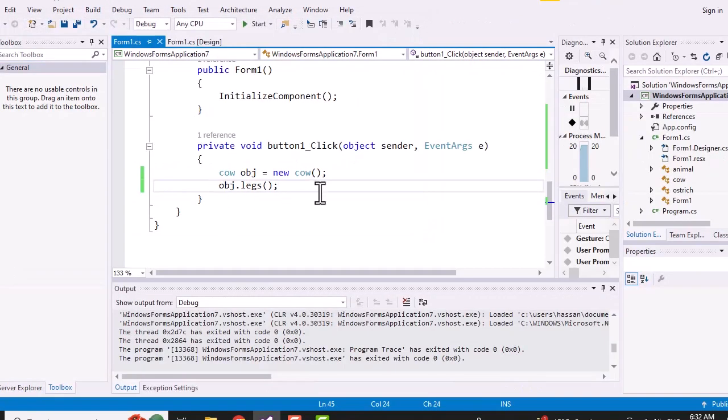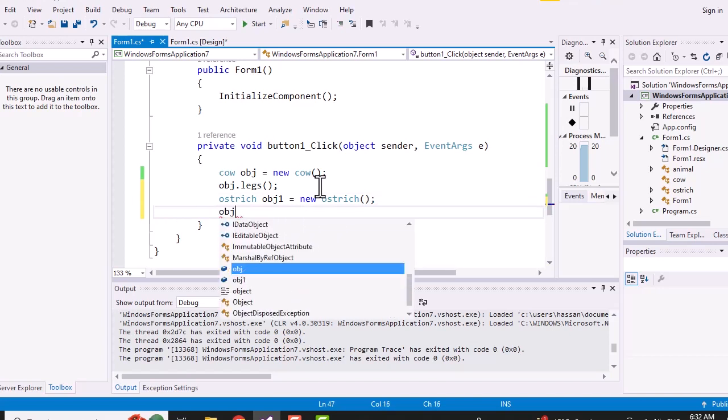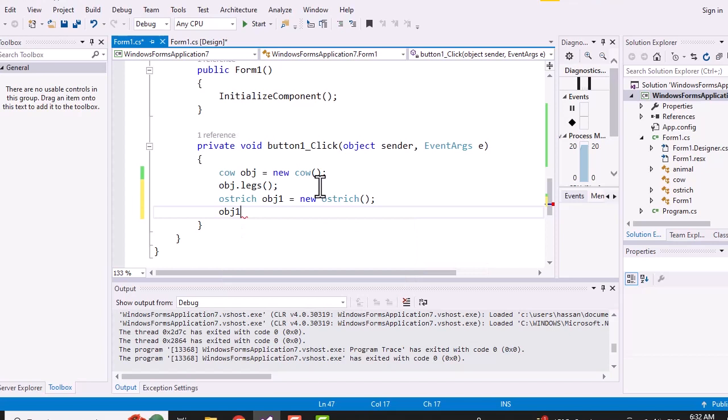Okay, and when I create an object of ostrich, obj1 is equal to new ostrich, obj1 dot legs.